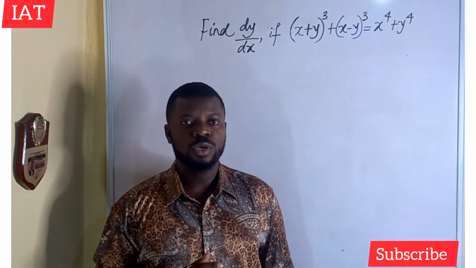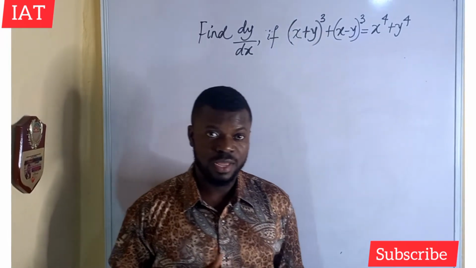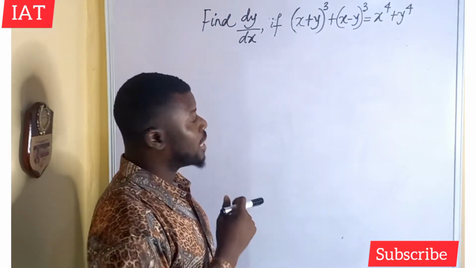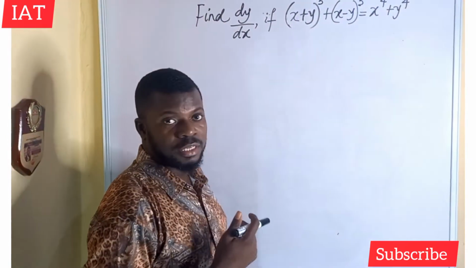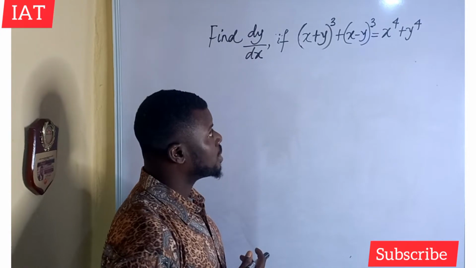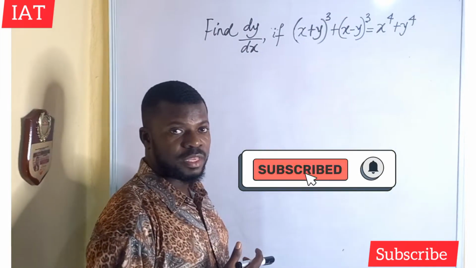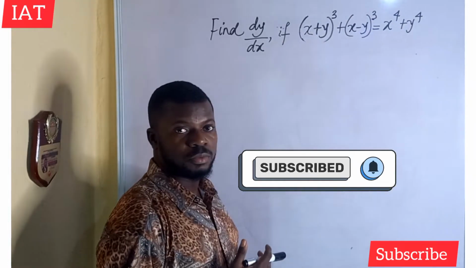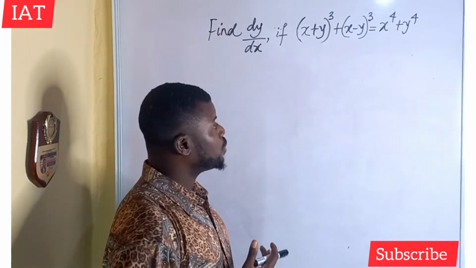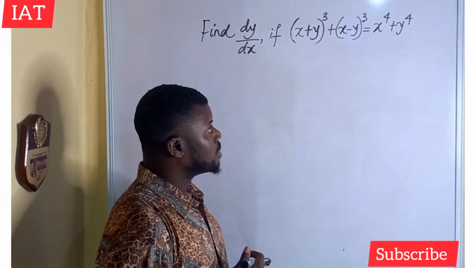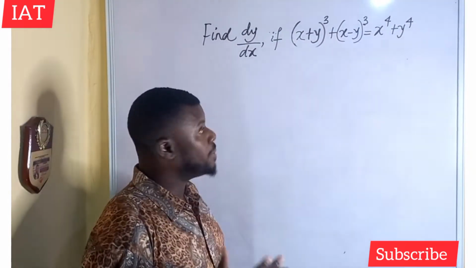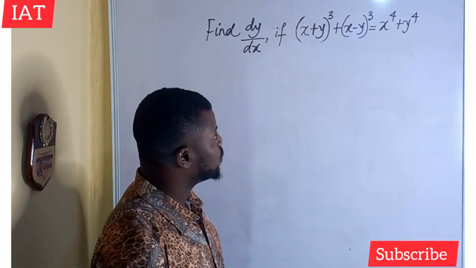In this video, we're going to solve for the derivative of y with respect to x of this expression. Now, the first point is to identify what kind of expression this is. In calculus, we have different types: the parametric equation, the quotient rule, the product rule, the chain rule, which is a function of a function, the asymptote, the implicit function, and a lot of them. The logarithmic function, the exponential function, as the case may be.